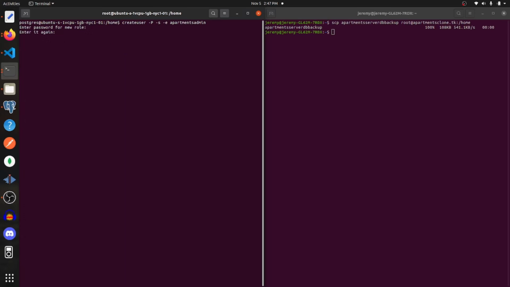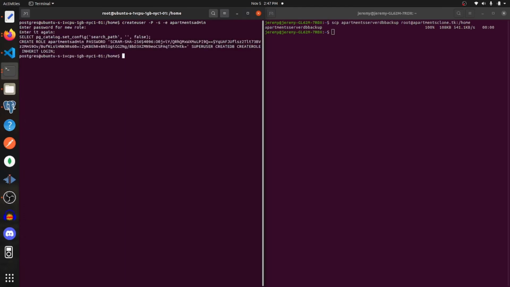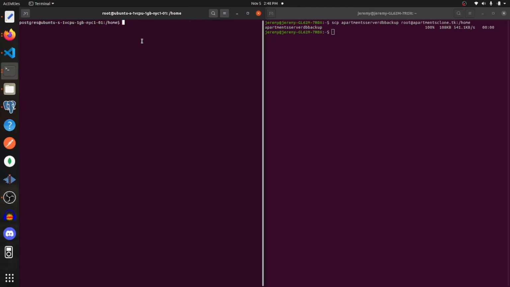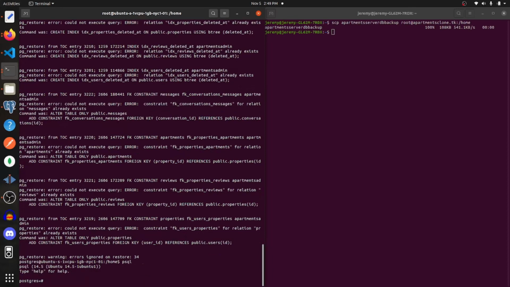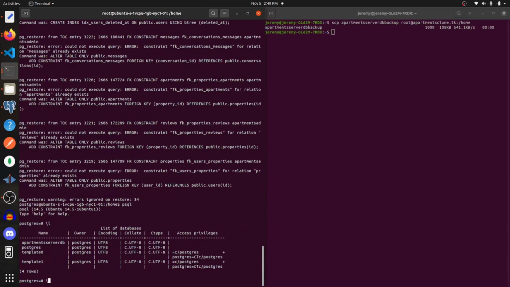and then enter in the password that you were using for your .env file in your server. Alright, with that user created, I'm now going to restore the database. We got something here. So psql, let's just list all of the databases. All right, so -c apartment server DB.